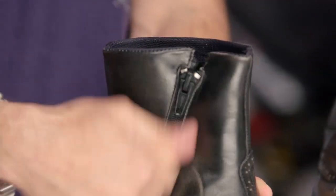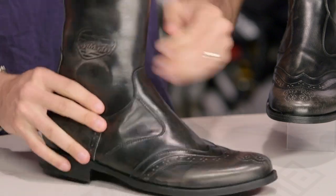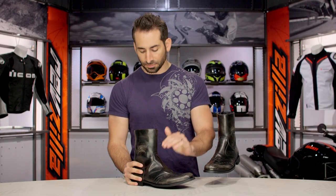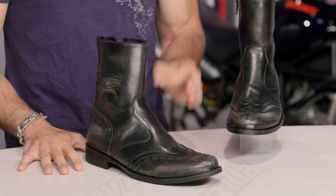It did a really nice job with this boot. You're coming in sub that $300 mark, one color available in black. If we take a peek at the sole, it looks like a dress sole — it's that hybrid between a dress sole and a moto sole. On the stiff scale, I'm going to give it about a six, stiffer than you're probably thinking, but it has a little bit less grip in that rubber than you'd see in a chunkier, more classic motorcycle riding boot.